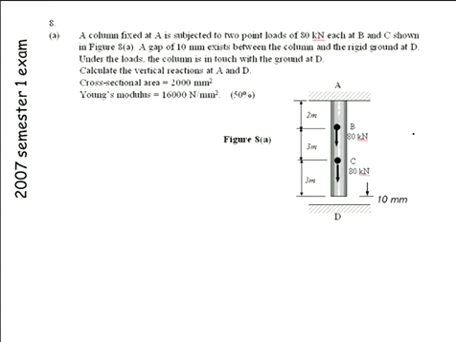Okay? Calculate the vertical reactions at A and D. Now, of course, for there to be a reaction at D, the member has to stretch at least 10 mil, so we can check that. I would definitely do this problem using superposition, where you have a primary and redundant, but I would actually break this one up into two primaries.